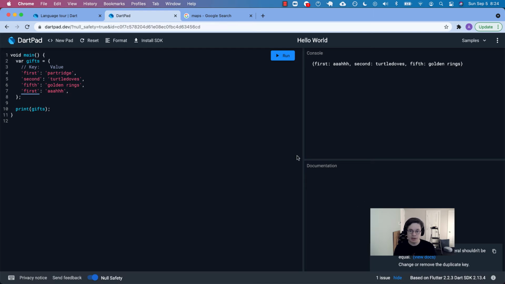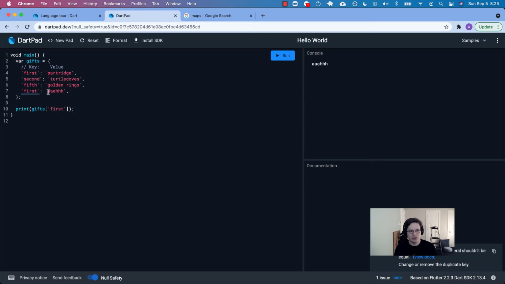Now the cool thing is that it actually allowed it to happen, and you can see it's printing the value that I typed. Now if I want to say give me the value at the key first, I don't know that there's any guarantee.